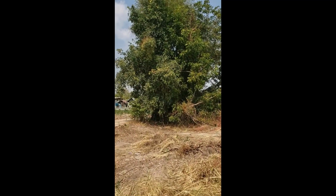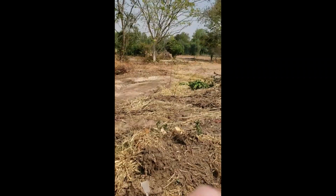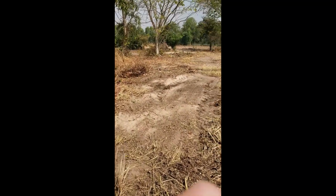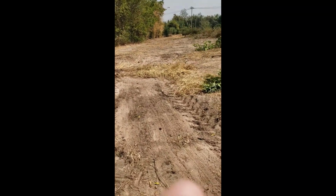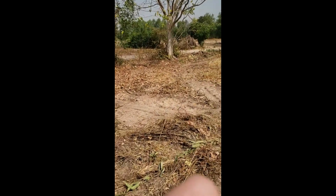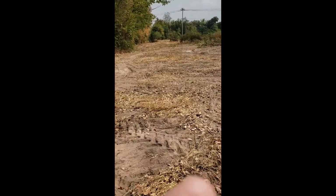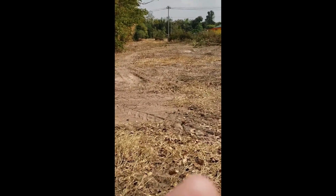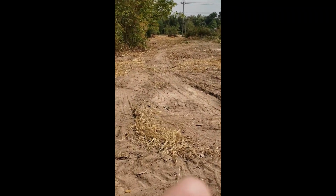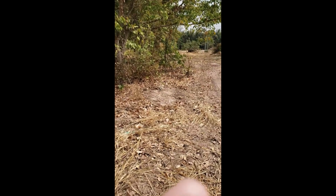These big trees here in the back are still intact, which is nice. Beautiful shade at some point. It's going to need to be tidied and trimmed up, as will some of the other trees. This is now looking from back to front, and as you can see, there's still plenty of land in front of the pile of debris between there and the road. Like I said, this road here, running the full length of the property, should make everything very accessible. Should we decide to cut anything down, it will work very, very well. As I mentioned, a number of these trees need to be tidied up, but should be good.